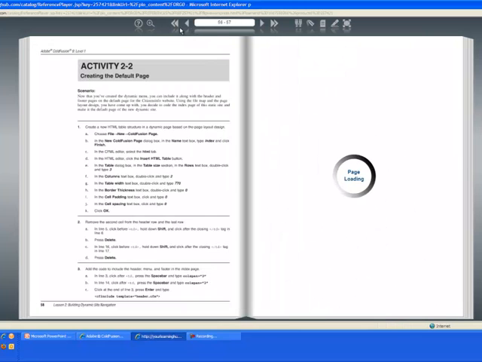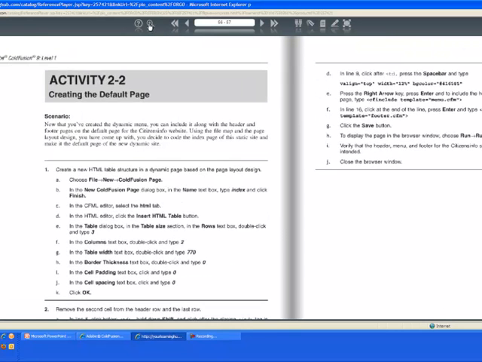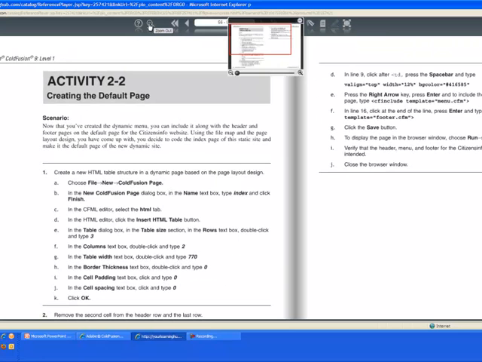Also, to move around an ebook, you can use the left and right arrow keys at the top of the screen on either side of the page number box. So those are several ways that you can navigate around an ebook. At the top of our ebook screen are the various features and functions that are available. Let's take a look at them. The magnifying glass icon, for example, allows me to zoom. If I click on it once, the page zooms so I can see it a little bit bigger.